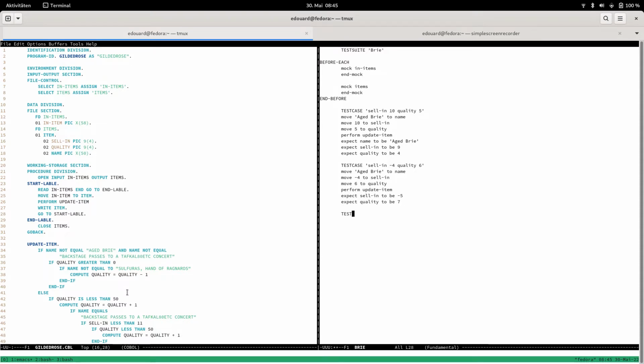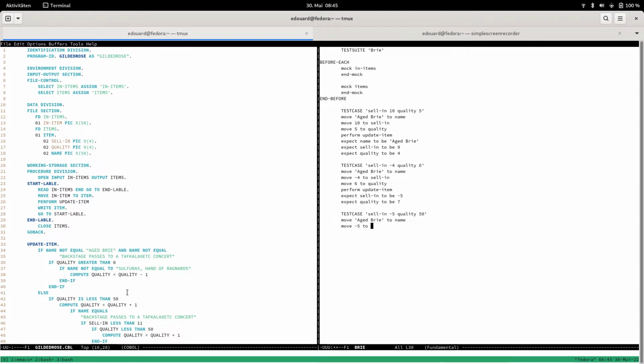Let's make another test case for sell in minus 5, quality 50, and move h3 to name. I wonder why that doesn't work.